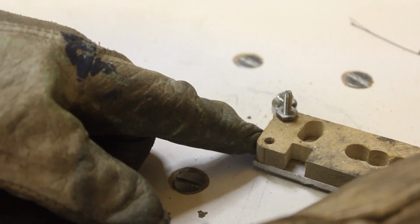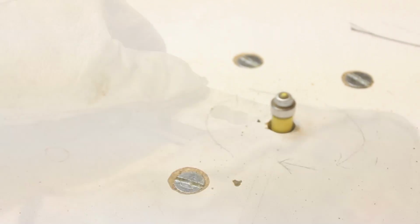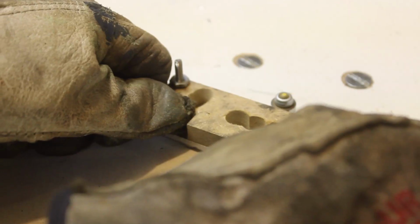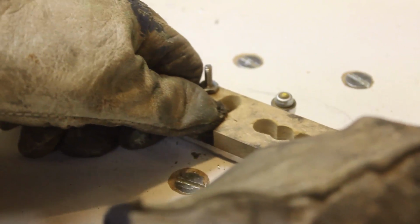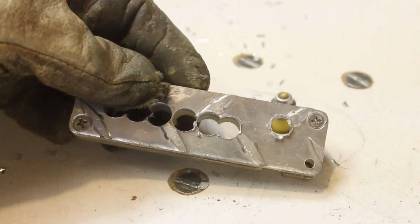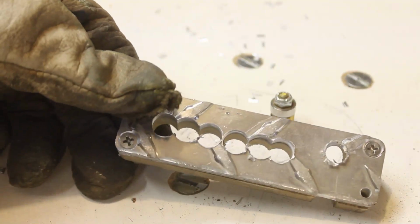This is probably not advisable for those at home. I'm going to use a router to trim up my aluminum here. Well, I can't say as that was awesomely fun, but it did work.